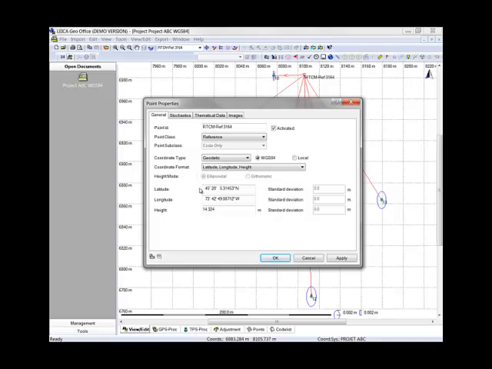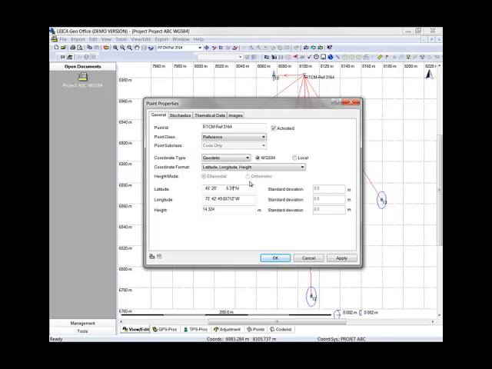And now if you go down to the latitude, longitude and height, the coordinate you will see here is the SmartNet CSRS 2002 coordinate. Now you should have the newest coordinate in 2010, and you can manually punch in that new coordinate.